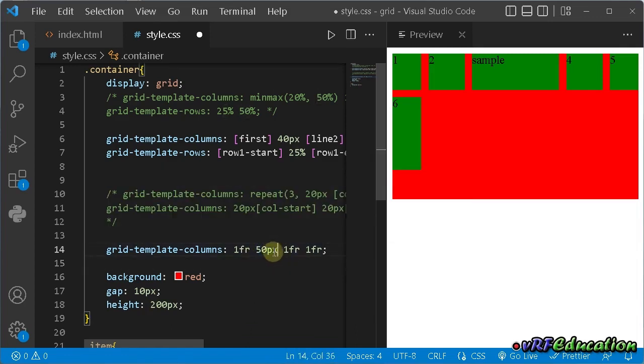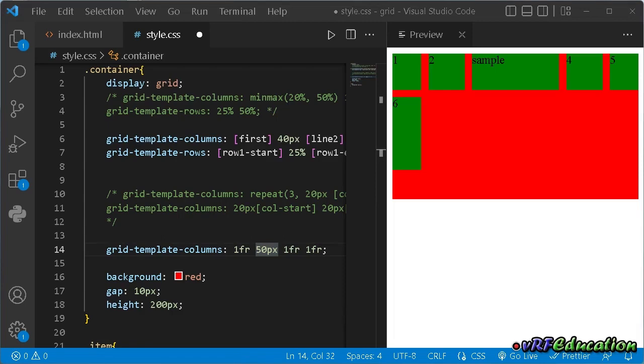We assign 50 pixel to the second column, and then we allocate 1/3 of extra space to each of the first, third, and fourth columns. So first of all, we allocate static ones, then we calculate the remainder, divide it by the total number of fractions, and assign each column its portion.